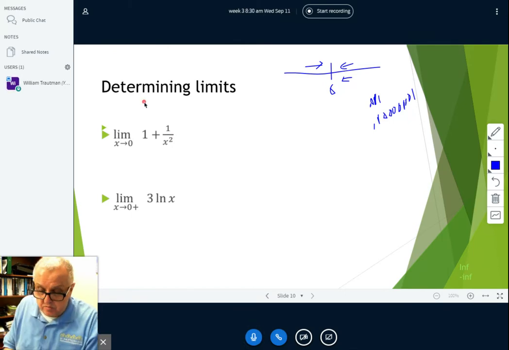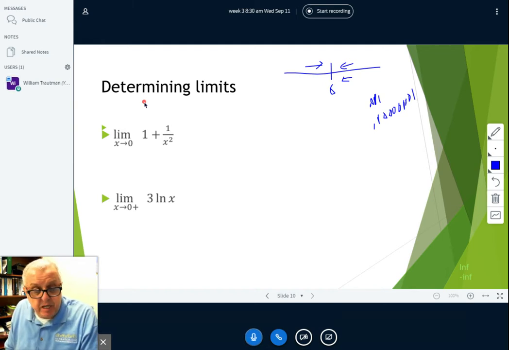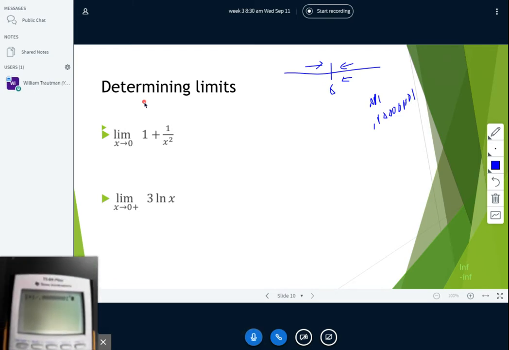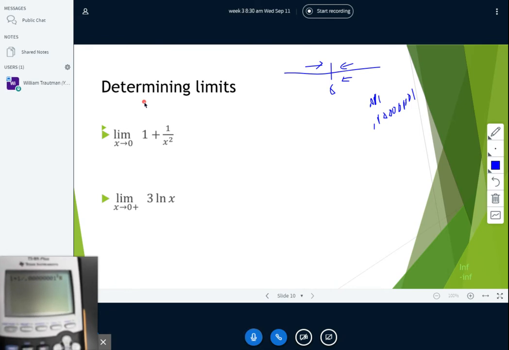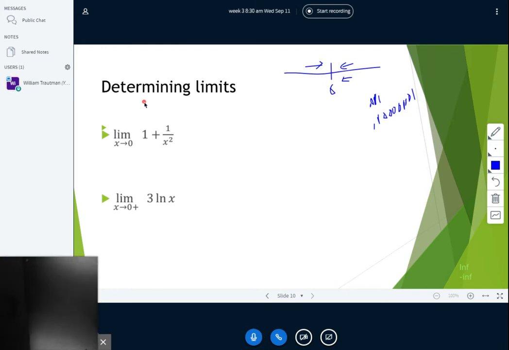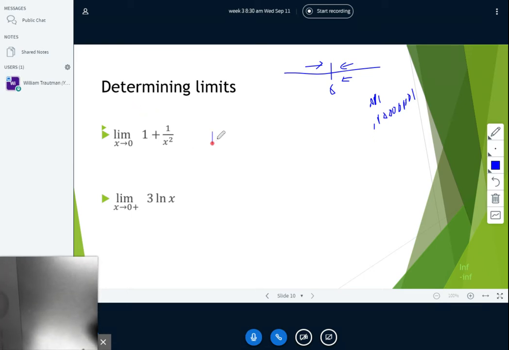I'm approaching 0. On my calculator, I'm not typing it into the y equals, I'm just typing this in: 1 plus 1 divided by 0.00000001 raised to the second power. I'm plugging in a number very close to 0 and then squaring it. If I hit enter, it says 1E16, in other words, a huge number. 1 divided by a very small number approaches infinity.